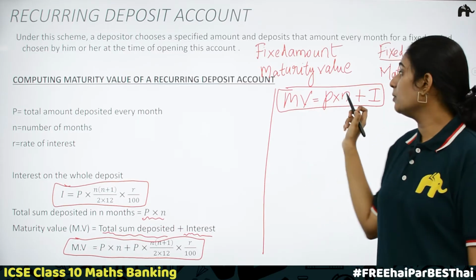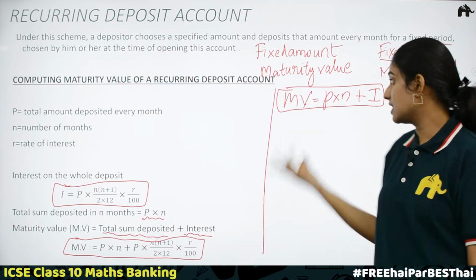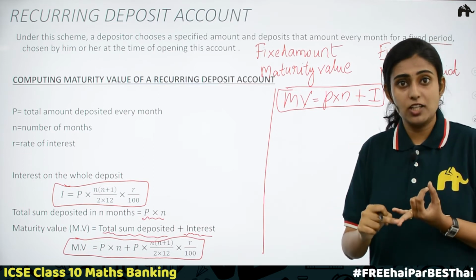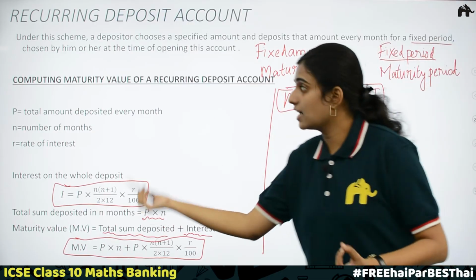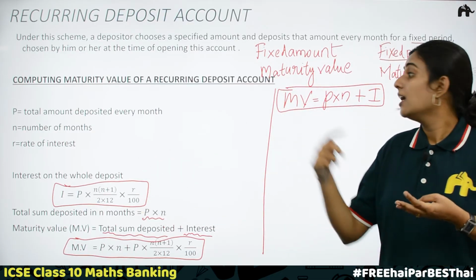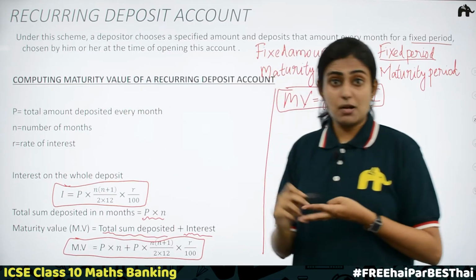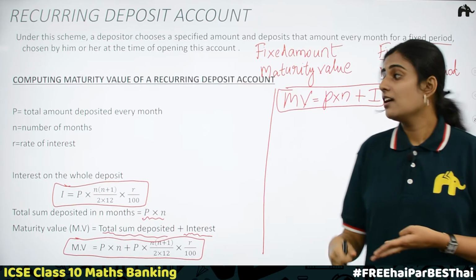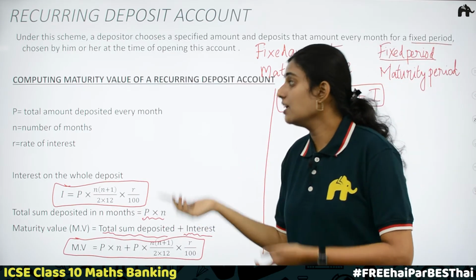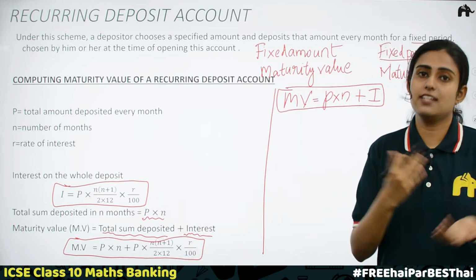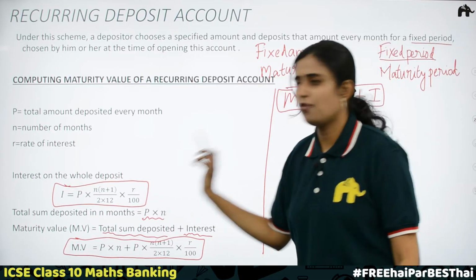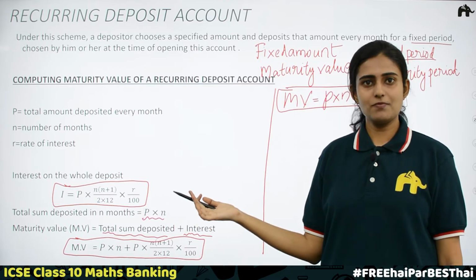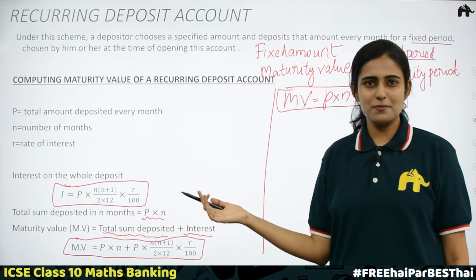Clear? So, you will be getting different types of questions from this chapter, that is to find the interest or to find the maturity value. Maybe maturity value and interest are given and you will be asked to find the principal. Then you may need to find the number of months when principal, interest, maturity value, etc. are given. Whatever is given, using that you can find what is required just by using the same formula. By solving questions, you will understand it in detail. Are you ready? Let's start solving problems.